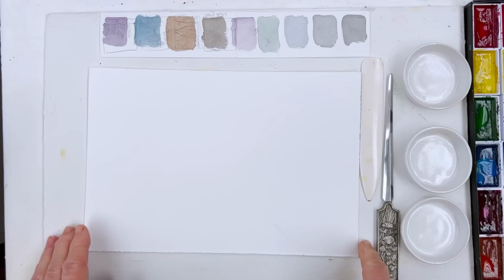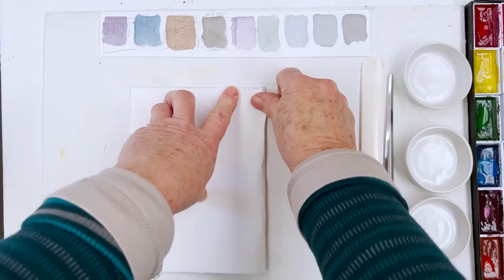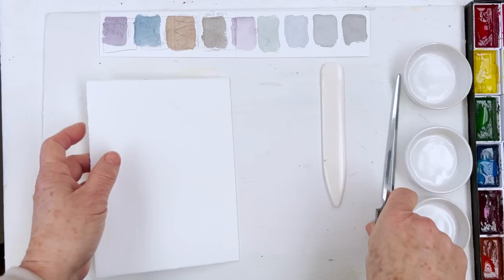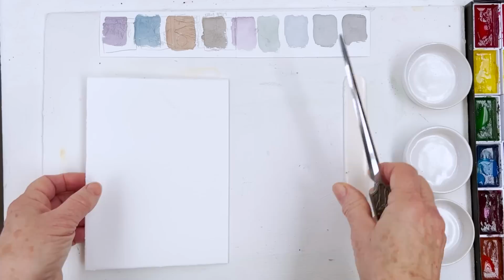Now, I've got a piece of paper here, which is quite thick. I think it's 140 pound, but it might be thicker, and this is ideal for making cards with. Because I don't want to waste all the backs of all these cards, I'm going to cut it into two pieces, and then I'll cut another one into two pieces also. In order to get a kind of deckled edge all the way around, I do it with a paper knife like this, and I use the bone folder for smoothing it down, making sure it's a nice clean fold.